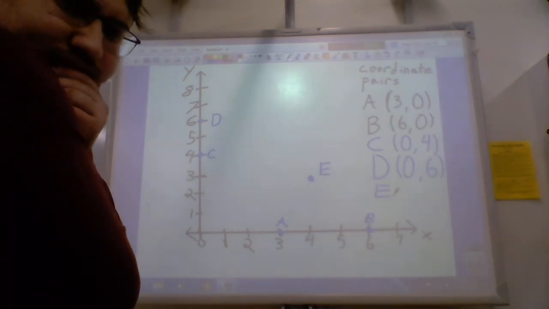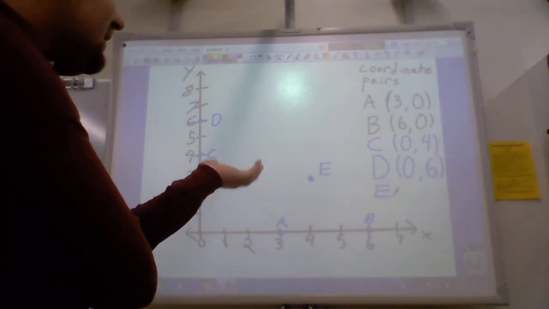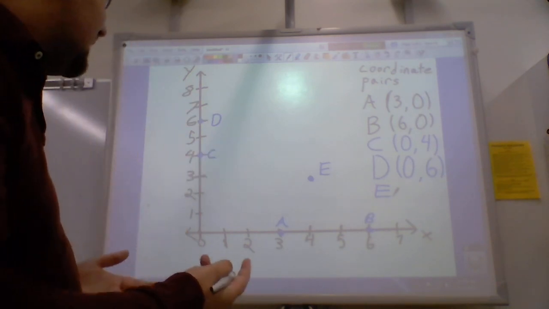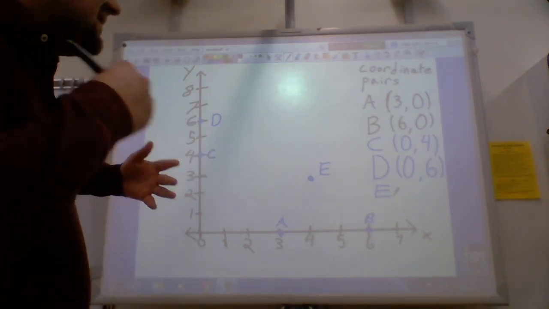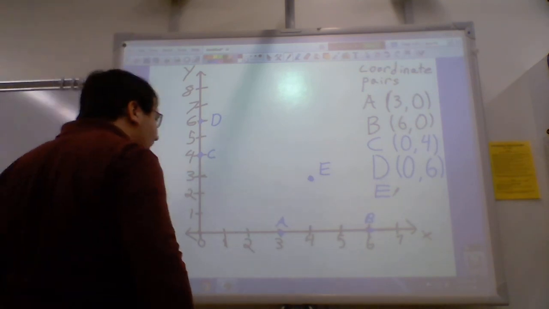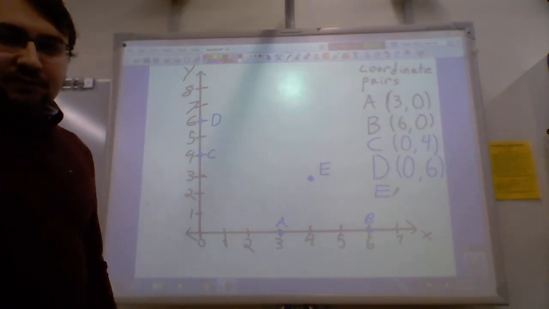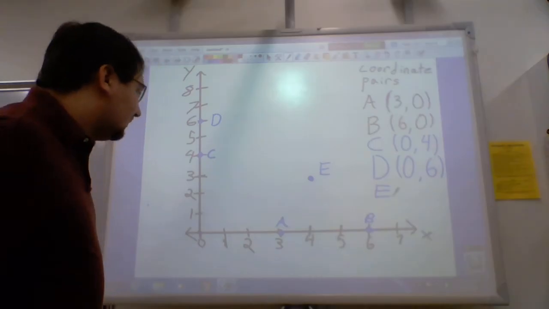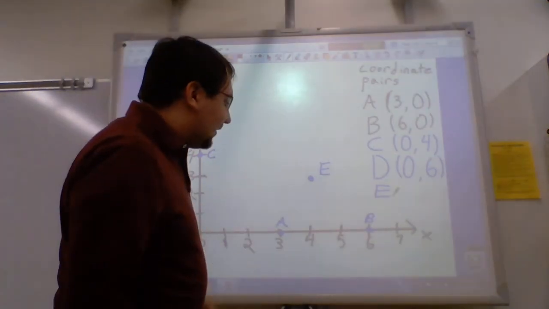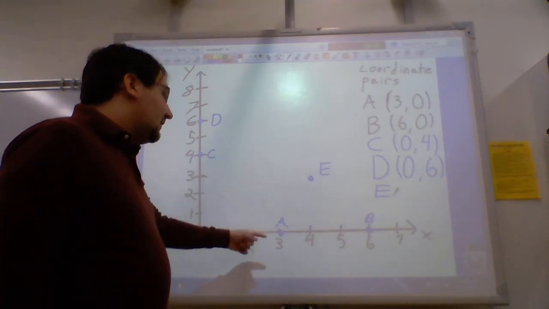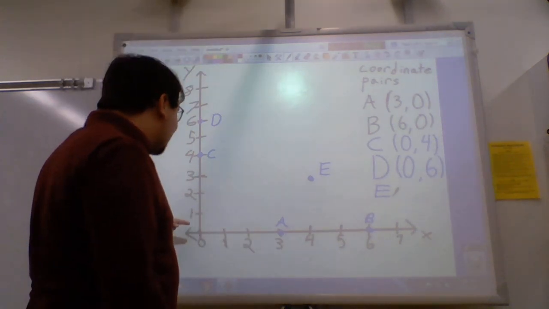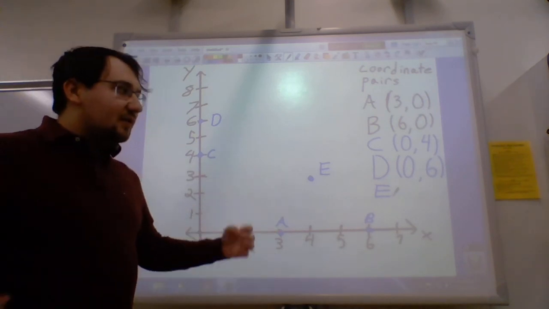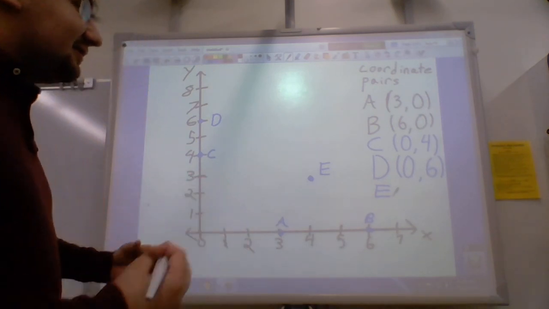Okay, let's look at point E. How are we going to do point E? It's not on line X, and it's not on line Y, so it's not like an easy way to find out. But that's why we have to go back and look at these other examples. If we go back to example A, it wasn't on the Y line, so we just shot over from the 0 over there, and we found out, oh, it's on 0 at the Y line.